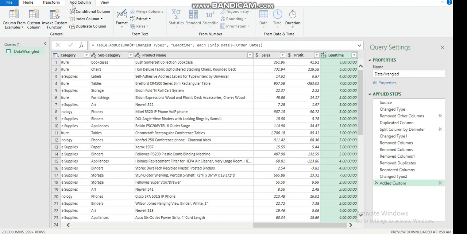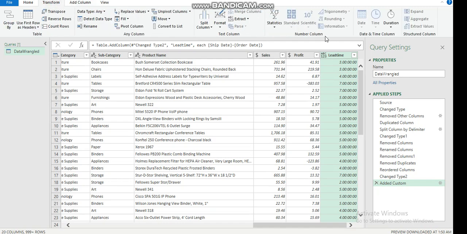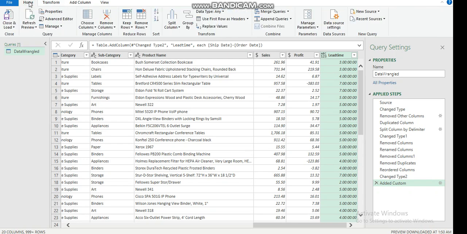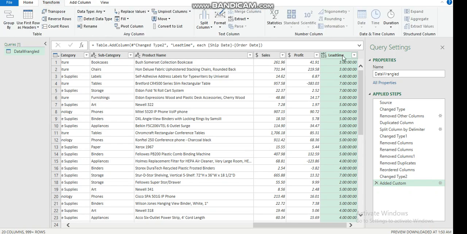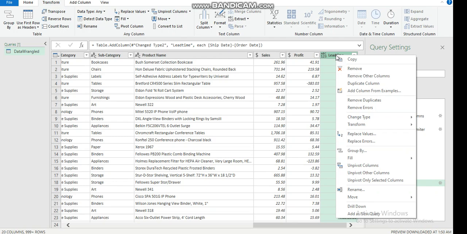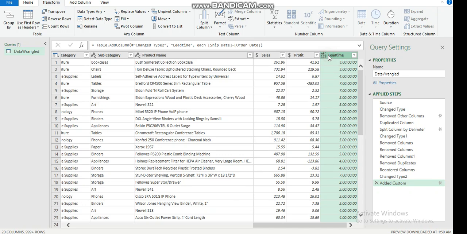So with this, I can go to Transform and I can run this figure up. Yes, I'm trying to run it so that I will only have the 3.